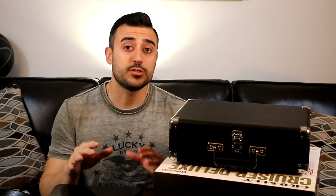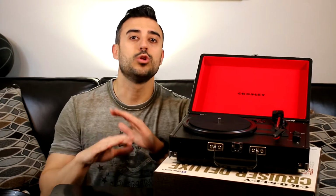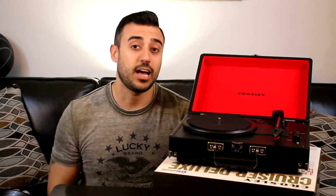The look and feel of this turntable is awesome. It's got that vintage feel to it, it's got the metal corners, and inside, it's got this beautiful velvet backing. This thing will look great in any room of your house. It is a definite pickup just for the aesthetic value alone. Now let's check out how it works.